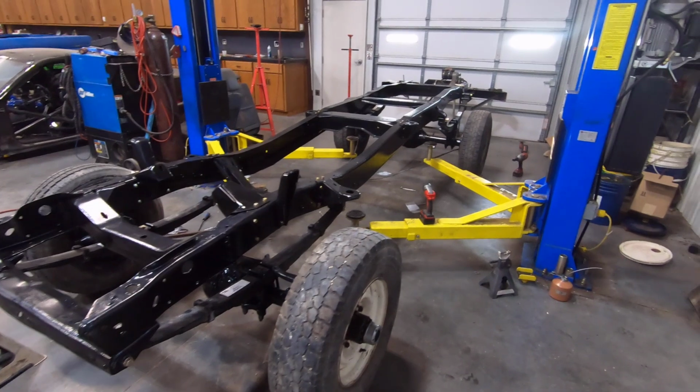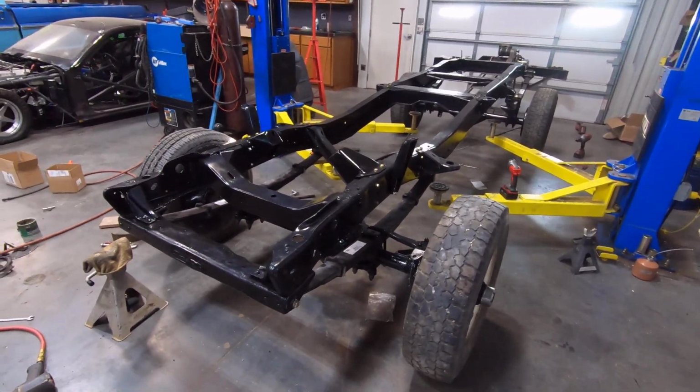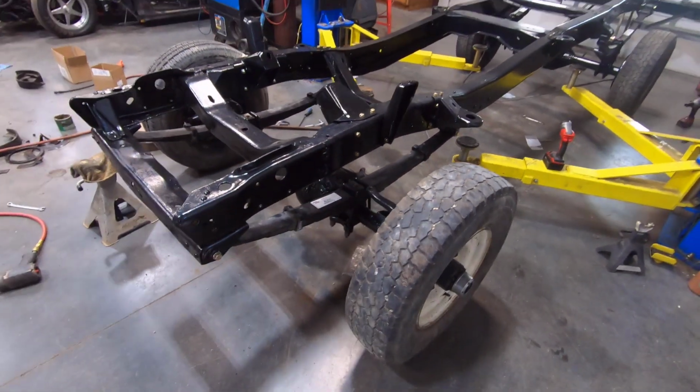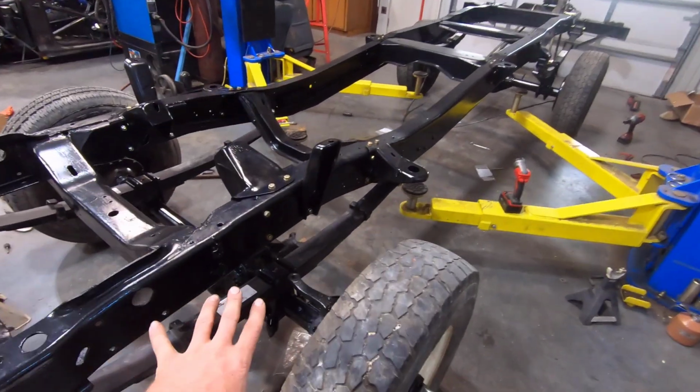Well, here you have it. Rolling chassis. It's back on the wheels and tires, supported by the axles itself. Got the front leaf springs on, and all the pieces for the U-bolts and everything, those bottom plates, and the nuts, obviously. I still have to torque all of those.